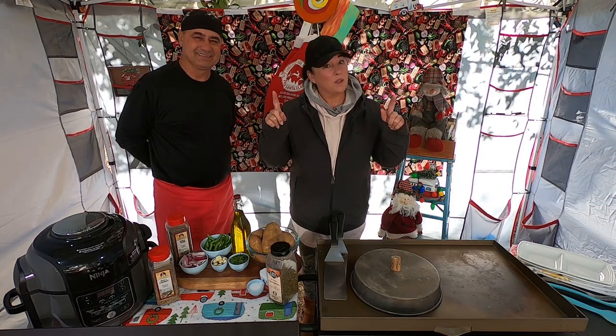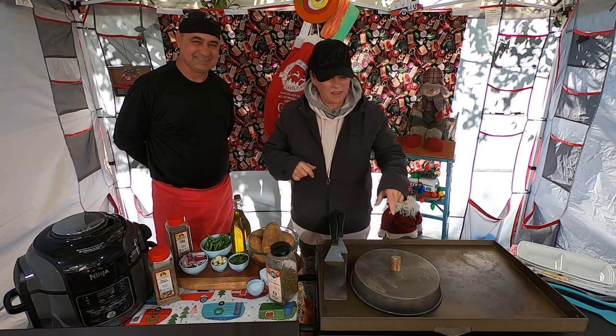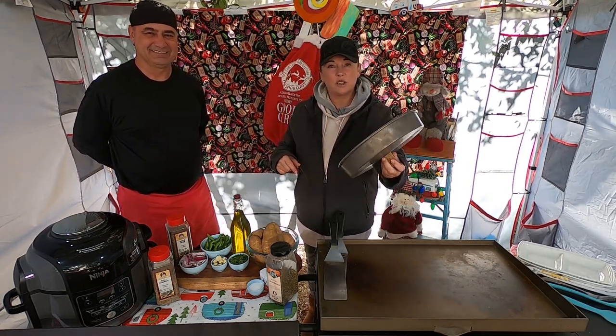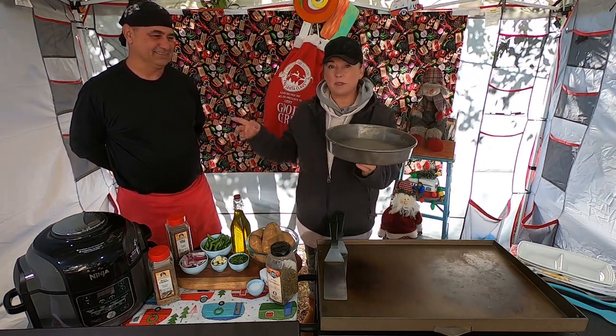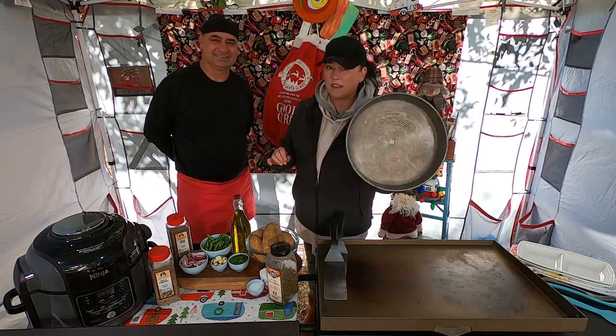So, first tip of the day, which we're doing cheap, we're going rock bottom cheap, is this. And this is going to be used to cook the grilled potatoes on the next grill. Now this, Yamach will explain to you exactly what this is. It's not what you think it is.